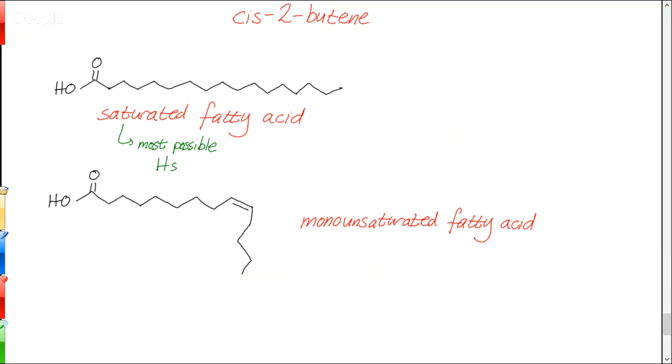So if we draw that same line here, you can see that the things branching off are on the same side, right? See that? You can see those branches coming off the same side of that green line. So that makes it cis. And most naturally occurring unsaturated fatty acids have that cis geometry.